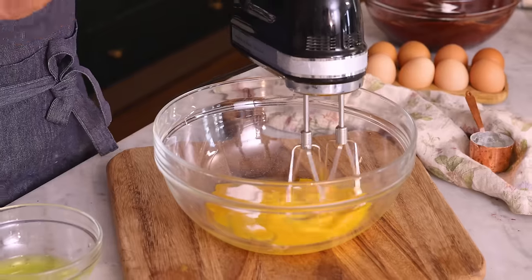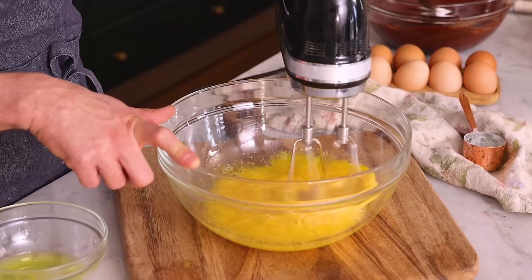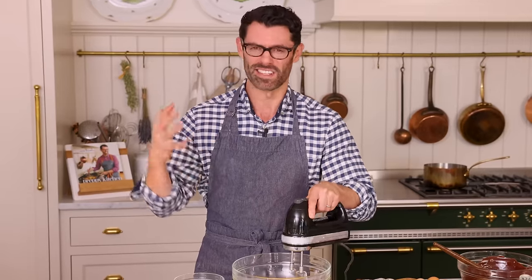I'm using a hand mixer for this because there really isn't that much volume in my bowl, and stand mixers do not like that. So use a hand mixer, or you can even mix this by hand. I'm beating this on medium speed until it's thicker and a nice beautiful pale yellow color. For me, this dessert is super nostalgic because when I was in high school, there were a couple restaurants you could go to and the fancy thing to order was a chocolate lava cake. I had no idea it was such an easy recipe to make. There's some debate for when this recipe came to the US and who invented it — it probably came from France a while ago, but it became popularized here in the 80s and 90s.